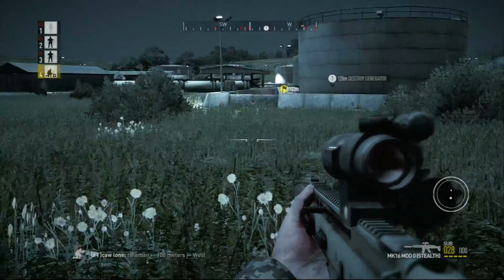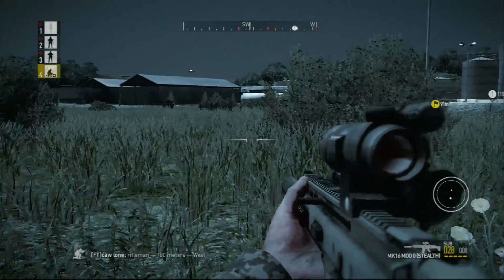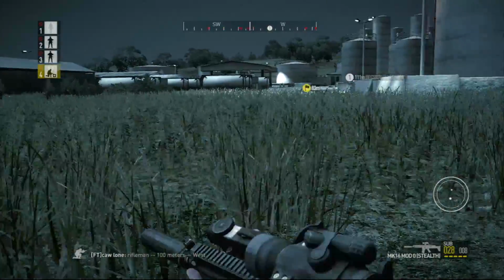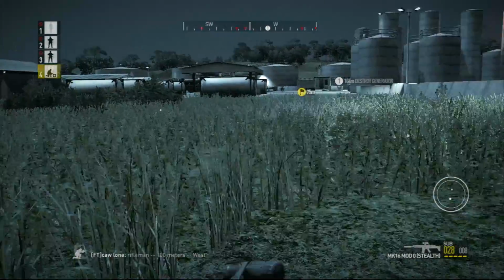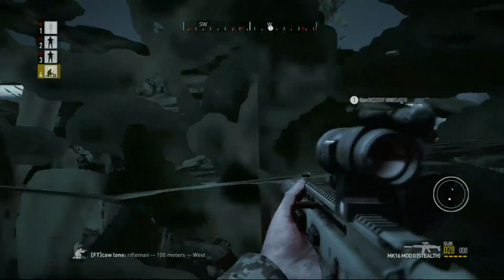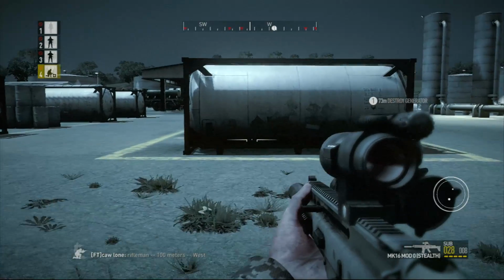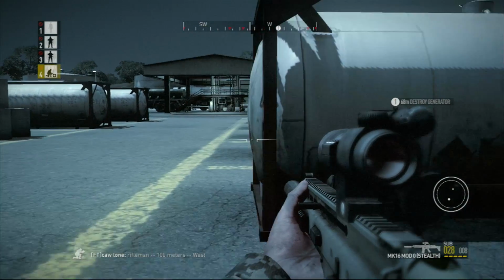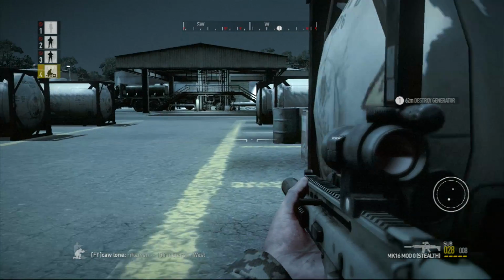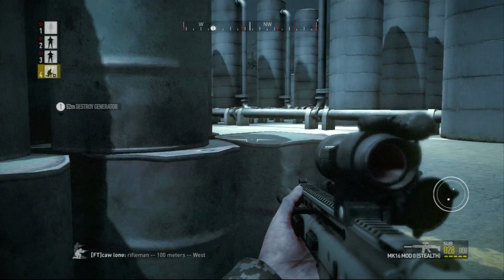Rifleman, 100 meters west. Saber, this is Saber 2. We're entering the fuel depot now. How copy? Over. Saber 2, this is Saber. Copy that. Generator is a small enclosure near the center of the depot. Recommend use of demolition charge to disable it. Saber out.